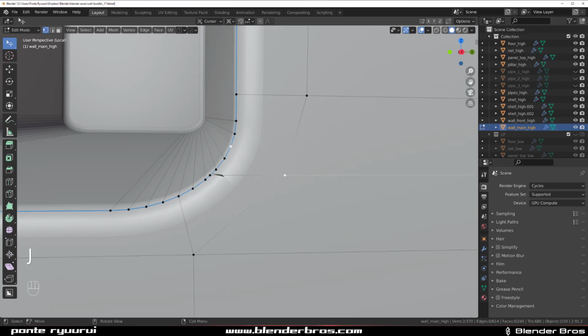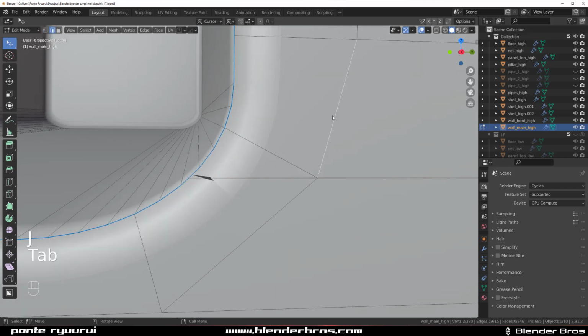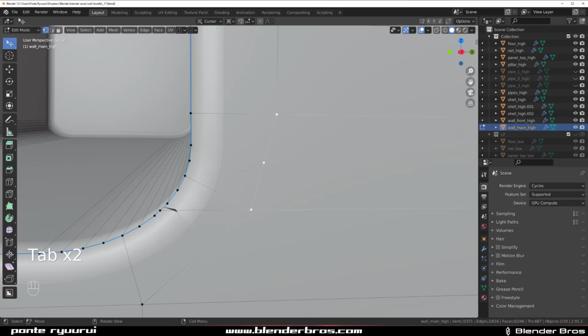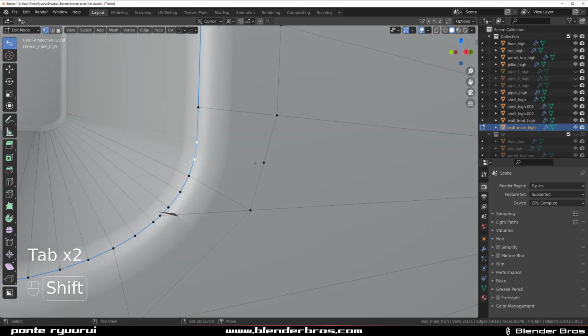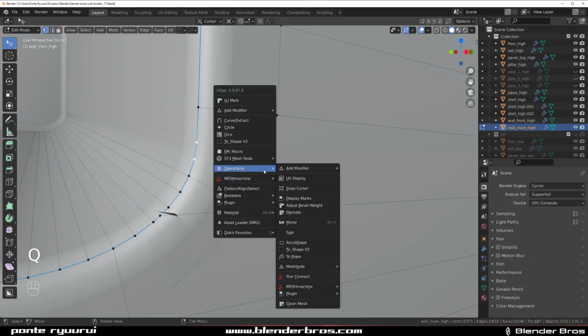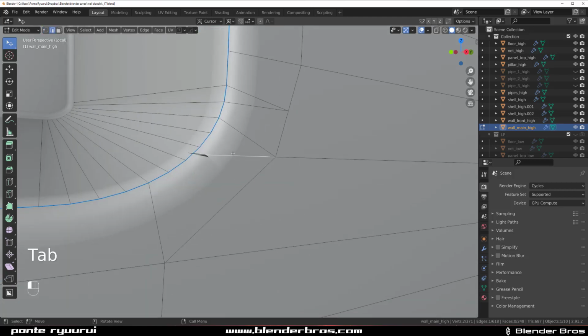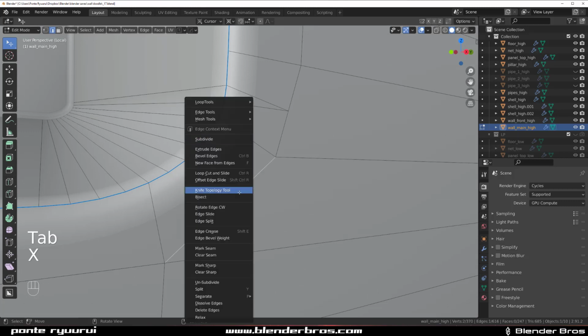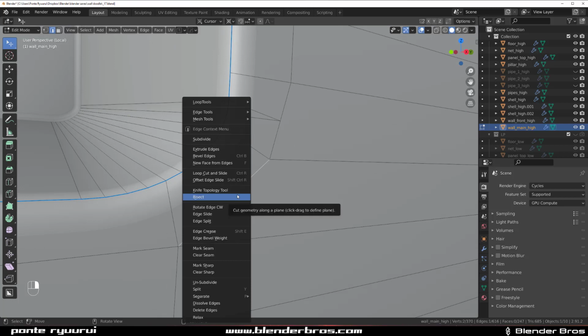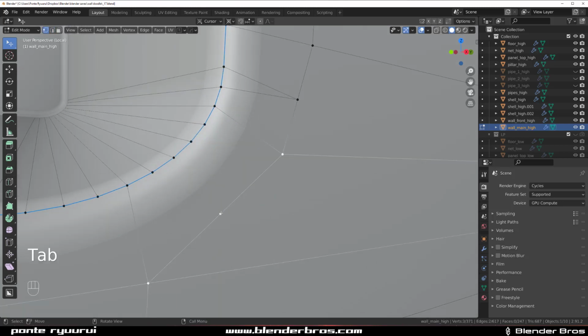Also, people say that you need quads to get clean shading. That's bollocks too. What you need is equal size of quads. That's important, yeah. Because if you don't have equal size of quads, you're going to have problems. Try to subdivide a mesh that consists of quads of unequal size, and you'll see what happens. You're going to get a total mess.